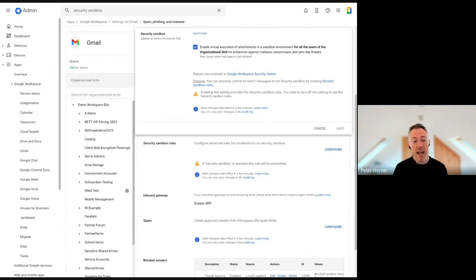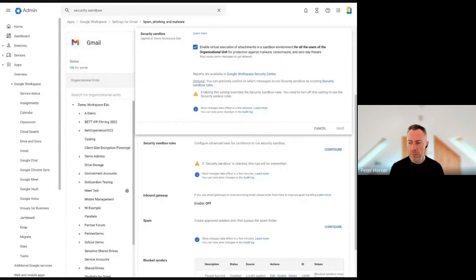If Google detects any unusual behavior, then that message is blocked. So stopping that potential piece of malware, which could be ransomware or another zero-day exploit, from getting through to your users. It only delays messages by 2 or 3 minutes. As I say, it's a feature available in Education Plus, so highly recommend turning it on and getting the most out of that license you're paying for.